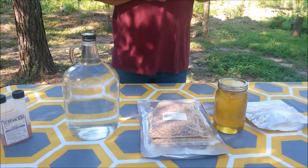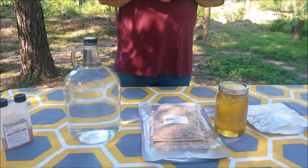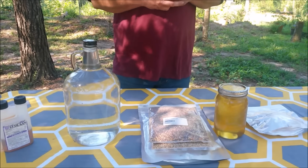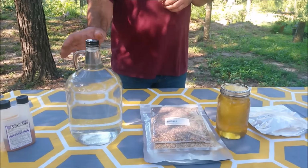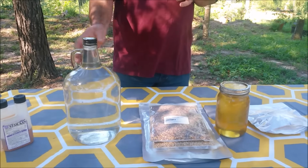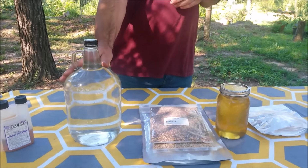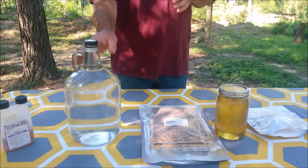If that's all you have to use, that's fine. Put it in some jugs, let it sit on the side for a couple days and let the chlorine dissipate, like you would for a fish tank or something like that. We get ours from a local ground spring here. The water is delicious, and this is going to be what affects the taste of your final product the most, is the water.